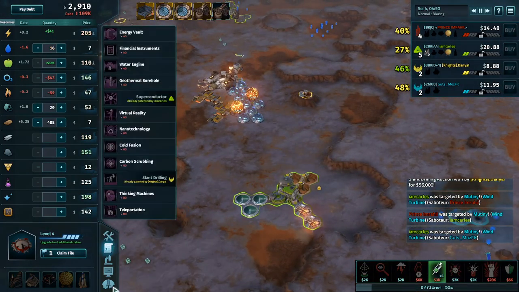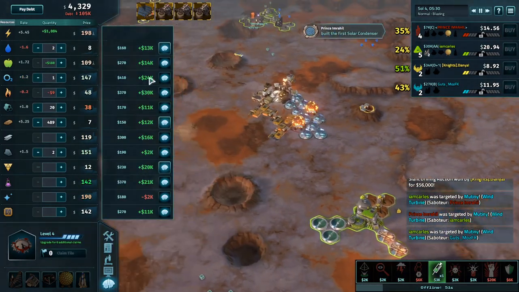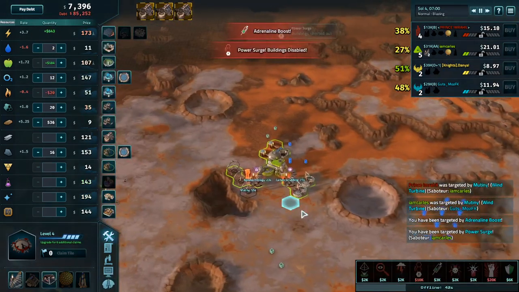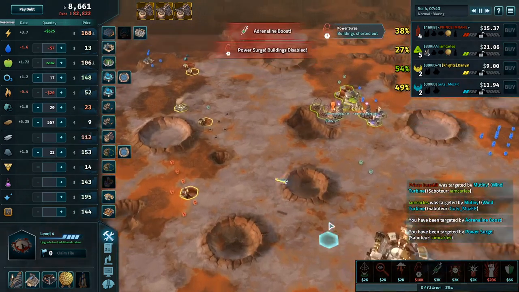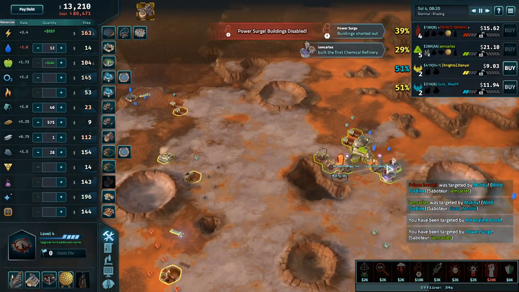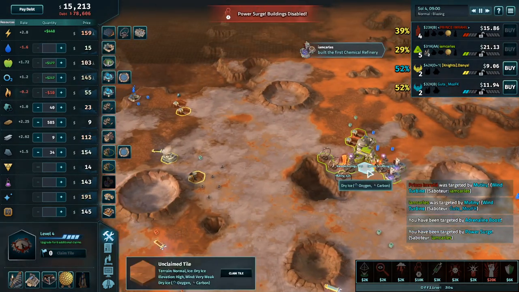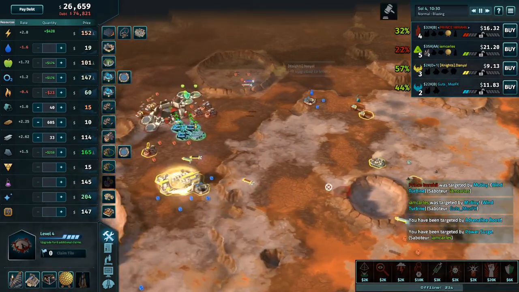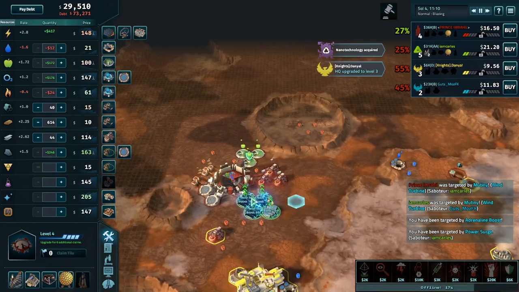Carbon scrubbing is important, but also look at the Offworld. 24, 30k with a boost. You can get hologram. Maybe you can think about thinking machine and in an Offworld. So I guess that's why you went for 2 of them. Maybe I should try it someday. Nice disable.